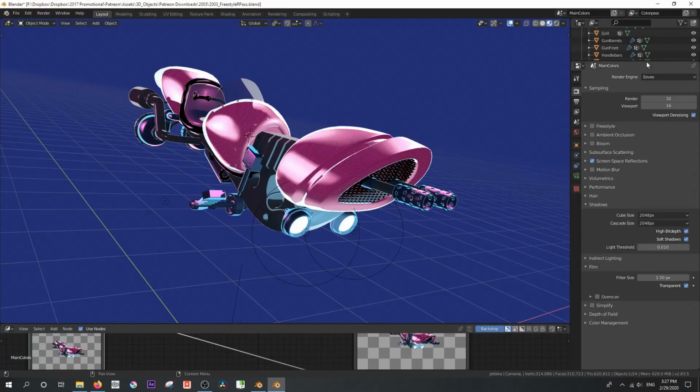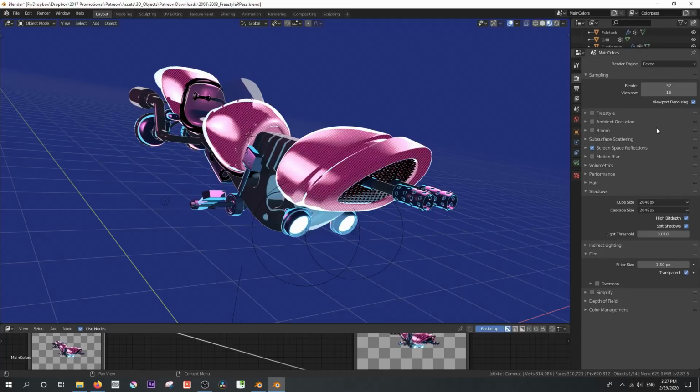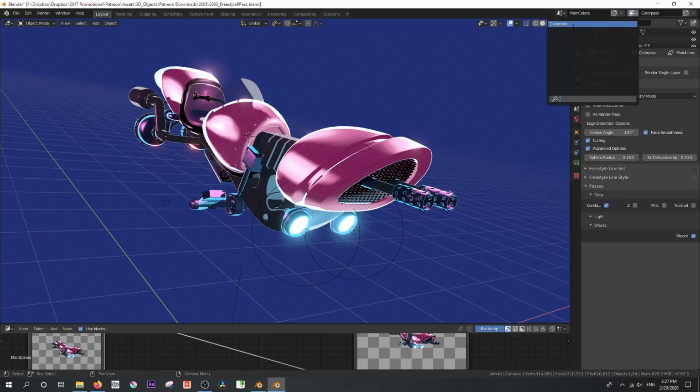Now, I'm going to work in the Eevee engine because in Cycles we know how this works and it will work exactly the same way, but Eevee is sort of where I really want to show you the improvements. I've got my render engine set. Great, I've got my render sampling set. I want to enable Freestyle, and I also want to enable another thing. I want to enable Bloom, because what this does is it gives us these wonderful glow effects, and I want this. Now, you will notice that I've only got one view layer here that I've called Color Pass. I haven't had to split off another view layer just to render the Freestyle lines out.